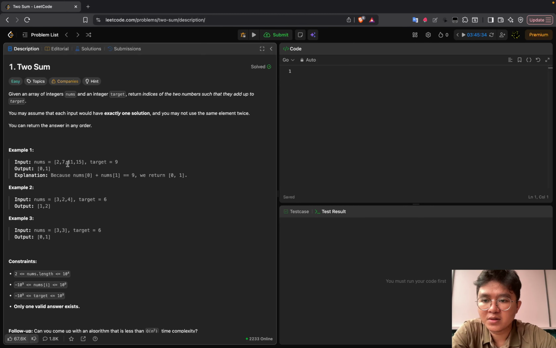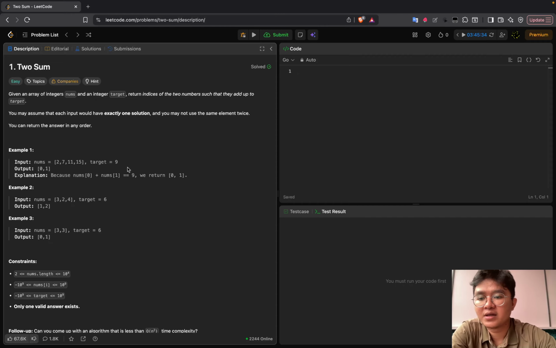So we will first check the complement in the hash map we already stored in the previous iteration, which is 2 at index 0, right? So in this iteration we have 7.